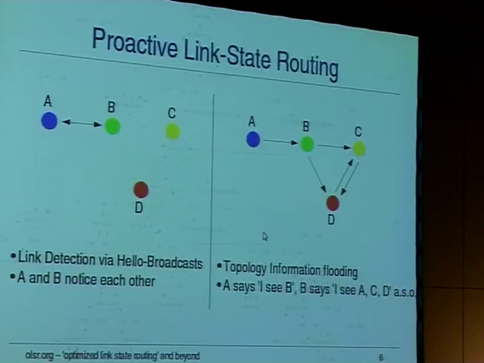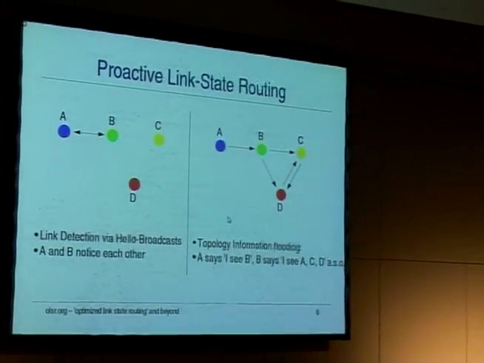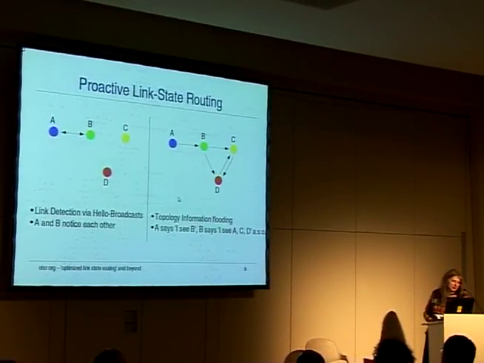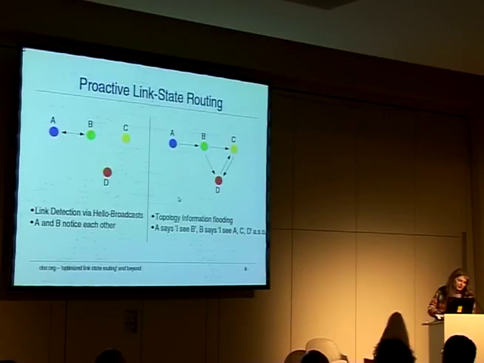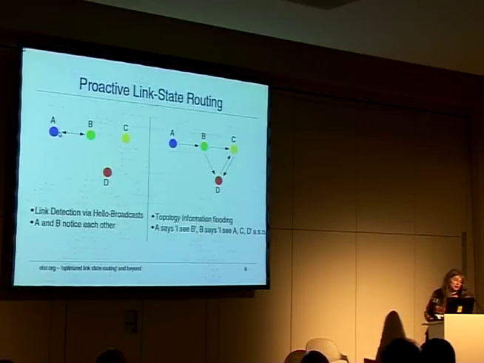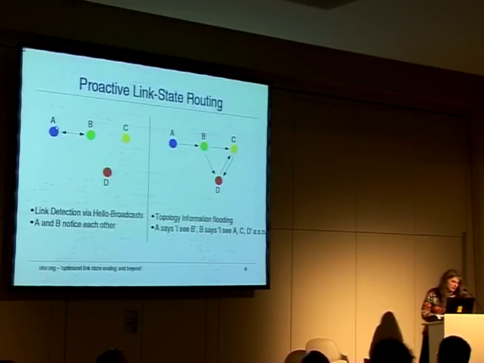Well, what OLSR does is basically a proactive link state routing protocol. That means every node maintains a database of routes of every other node in the mesh. Here is how this routing table is generated. In the early beginning, imagine you just started the OLSR daemon on nodes A, B, C, and D. A starts issuing hello messages, which are heard by B. B is issuing hello messages, which are heard by A. So A and B learn that they exist and that they have a link to each other, which is symmetric, because they can speak in both directions.